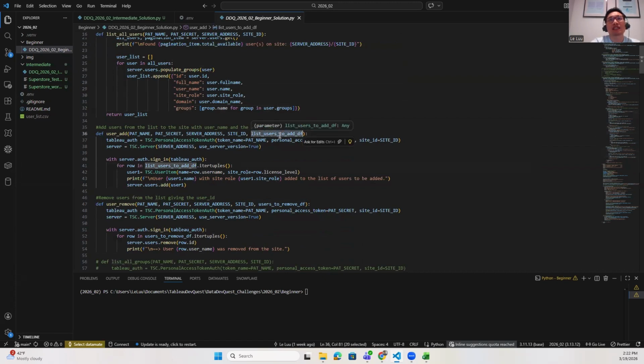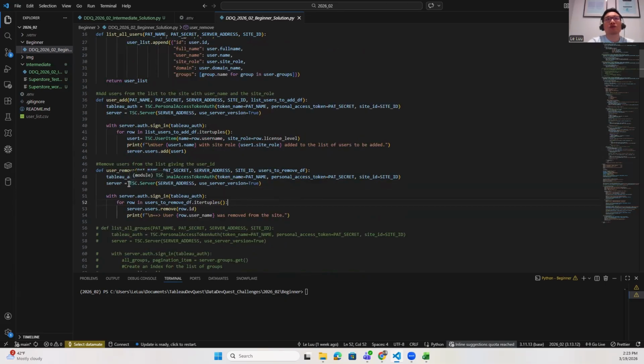This is from the CSV file, and I transform it into a data frame, and then it will iterate into this file and add the user by using the user item from TSC, and then I assign the username and also the license level.